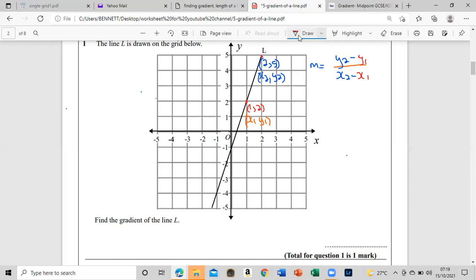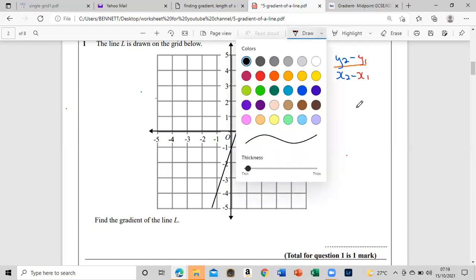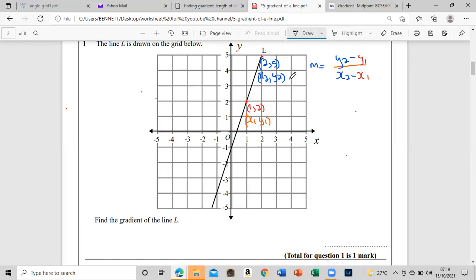So I'm going to just go straight ahead and put in the values. That is why we need at least 2 points, so we can get the values and then we can shell down this. All right. So let's go. So y2 is 5. So it's 5 minus y1, which is 2, divided by x2, which is 2, minus 1. All right. So let's compute now. 5 minus 2, that's 3. 2 minus 1, that is 1. So the gradient is 3 over 1, or we can write the gradient is 3.